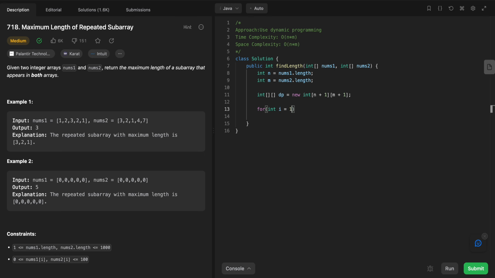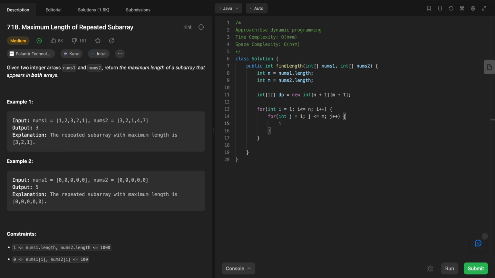Once we have the setup, we need to start a for loop. Let's start that with i less than or equal to n, and we keep incrementing i, so this iterates over the first array. We have another for loop, which iterates over the second array: int j equals 1, j less than or equal to m, j plus plus.